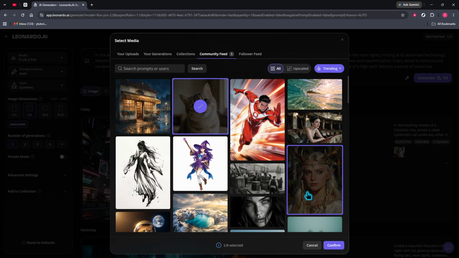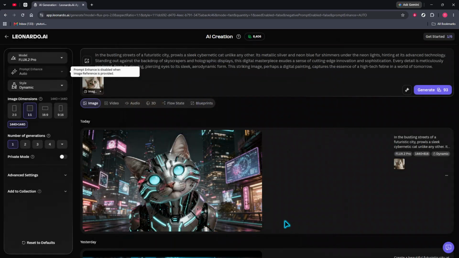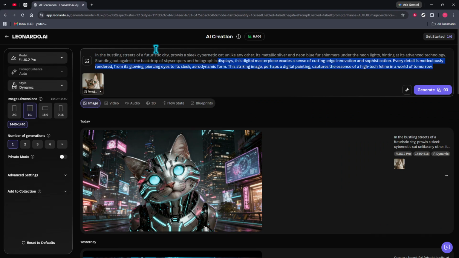After that, type a new text prompt describing the changes you want, such as a different pose, new clothing, or a new background. Try to be clear and specific with your description so the AI understands what should change and what should stay recognizable. For example, focus your prompt on the visual update you want rather than rewriting the entire character from scratch. When everything looks good, click Generate. Leonardo AI will then use your selected character reference along with your new prompt to create a fresh image based on that same character identity.